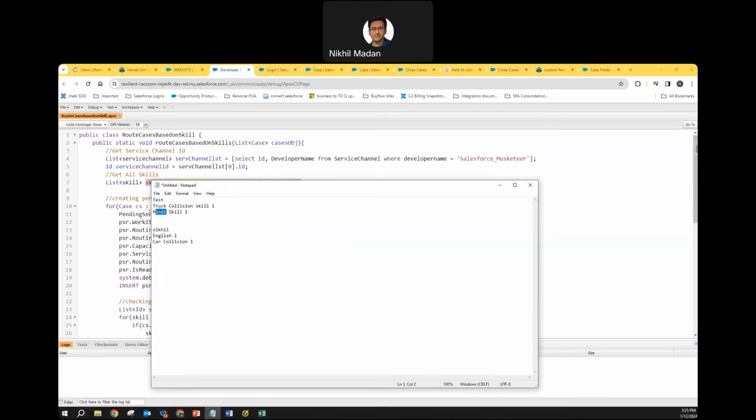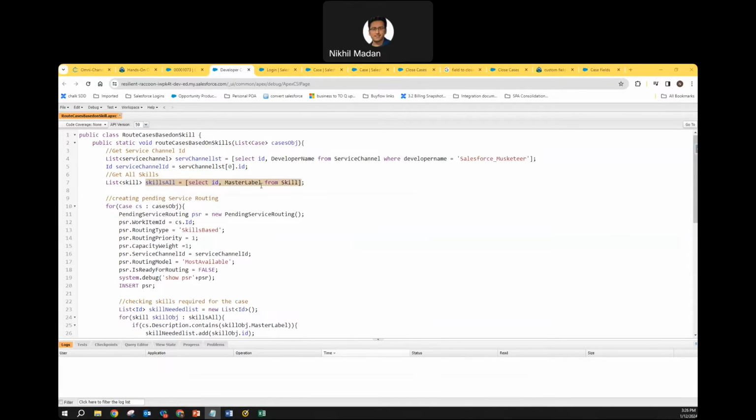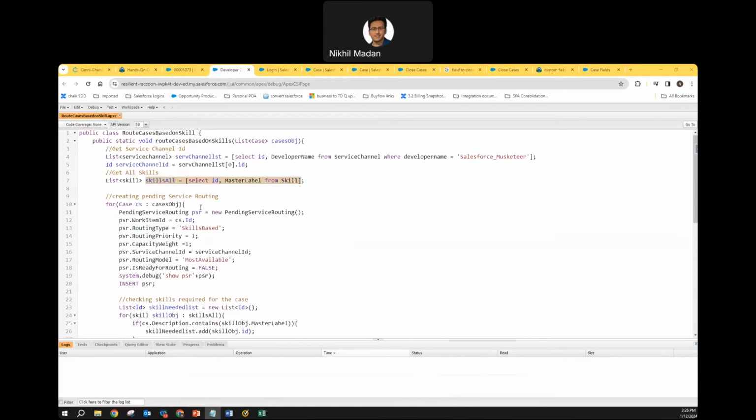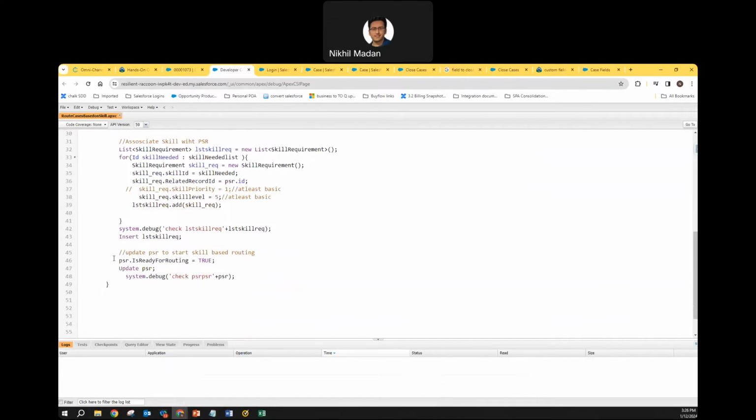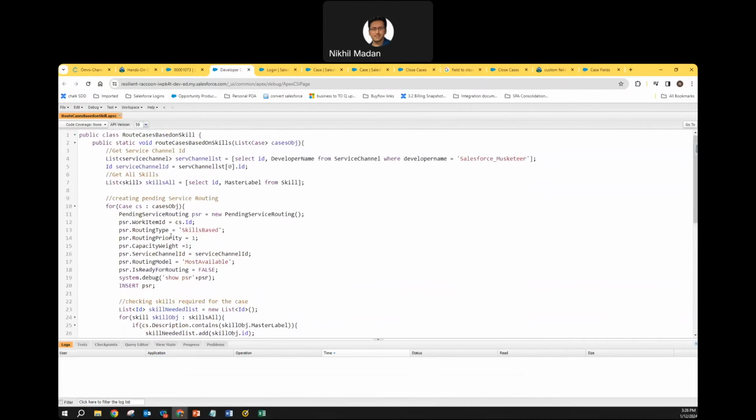And this person speaks Hindi. So if a customer wants to speak in Hindi, then it will go here. But if a person wants to speak in English, or a car collision has happened, then it will go to Nikhil. Now, these are the skills which we will get over here. We will get 4 rows, which are Hindi, English, car collision, and truck collision. And then I have written some logic here. Please note that this is not bulkified, so this is not the standard way of writing. When you are writing, just make sure that insert and all this are written outside the for loop. Any insert or update should be outside the for loop.